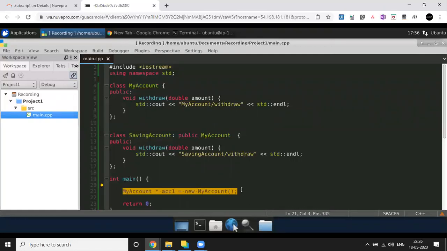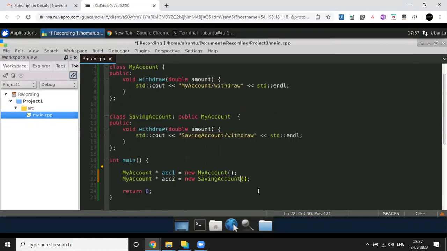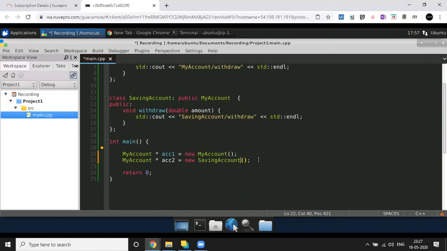Let me also create one more. I'll copy and paste it here, and make it ACC2, and copy and paste this one here, right? Now, before we call the methods, let's try to draw a diagram and understand this conceptually. So here I have an object of MyAccount.